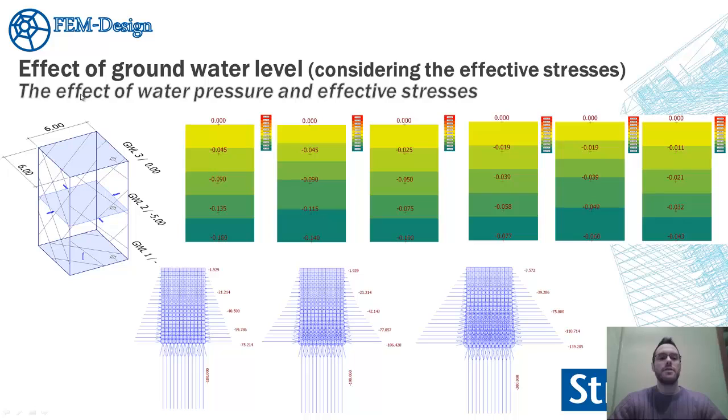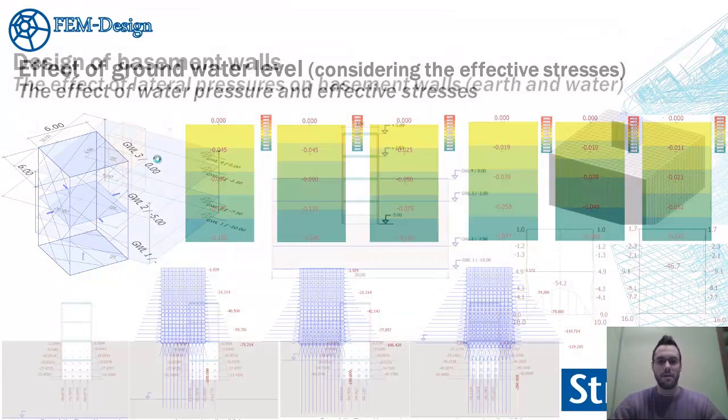And as I mentioned earlier, we can consider the effect of groundwater level also. So if we set different groundwater levels, the settlements and of course the reaction forces at the side walls of the soil block will be different, because the effective horizontal pressure and the water pressure are also different if we have different load levels in the soil. So you can see here the vertical stresses and of course the effective vertical stresses and the effective horizontal stresses based on the different groundwater level in the soil.